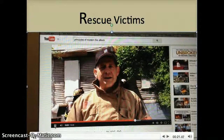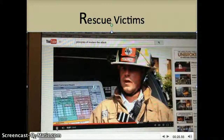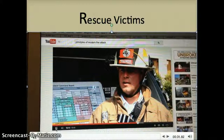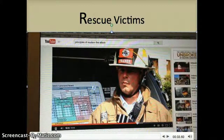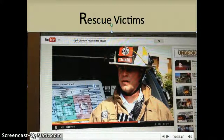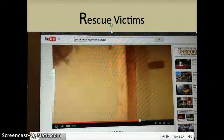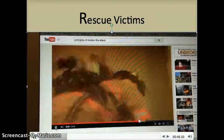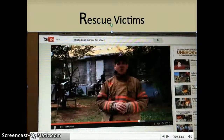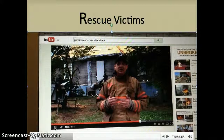The information gained during size-up dictates where rescue falls into the incident priorities. When we arrive on the scene and have confirmed entrapment, we will obviously make rescue our highest priority. However, when we arrive in a residential setting and are met by occupants who confirm their entire family and pets are accounted for, we move rescue to a lower priority. This gives us the ability, as we always would, to conduct primary and secondary search — but only after the thermal threat has been reduced. The challenge for departments operating with limited staffing is when three firefighters arrive with active fire and a known rescue situation.